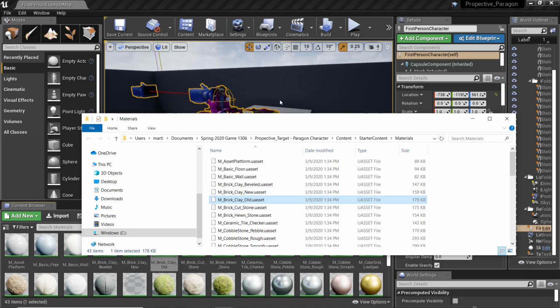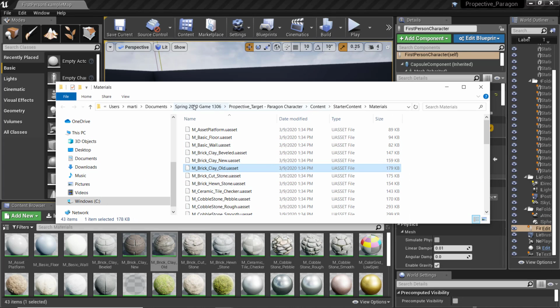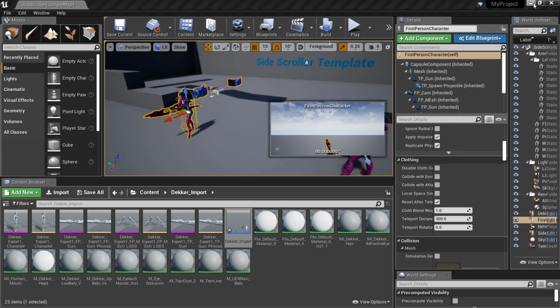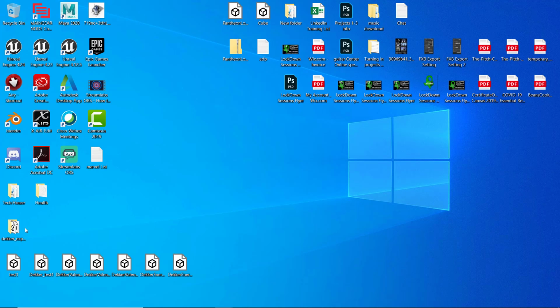And there it is. Sorry, I have a double screen. Okay, so it's going to open up where that content is, right? So it's showing me, okay, this is documents, there it is, and so on, all the way down to materials. So now all I have to do is right click on it, hit copy. This could go to an email. It could go anywhere really.